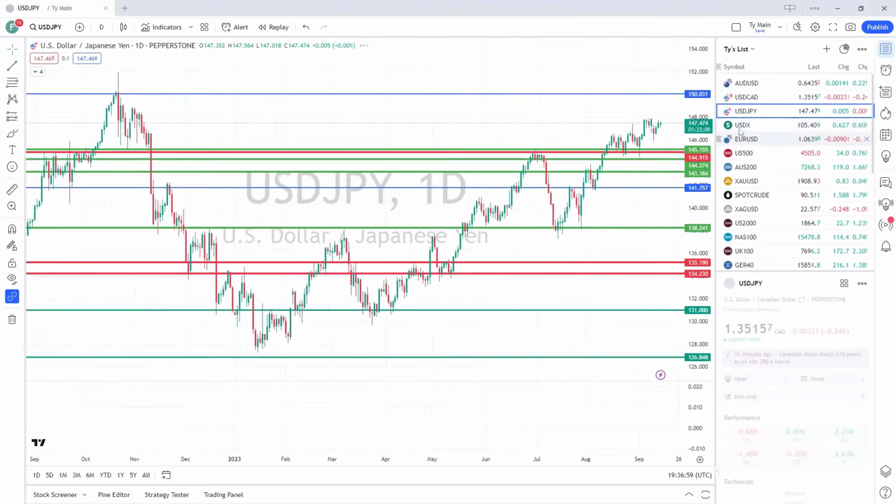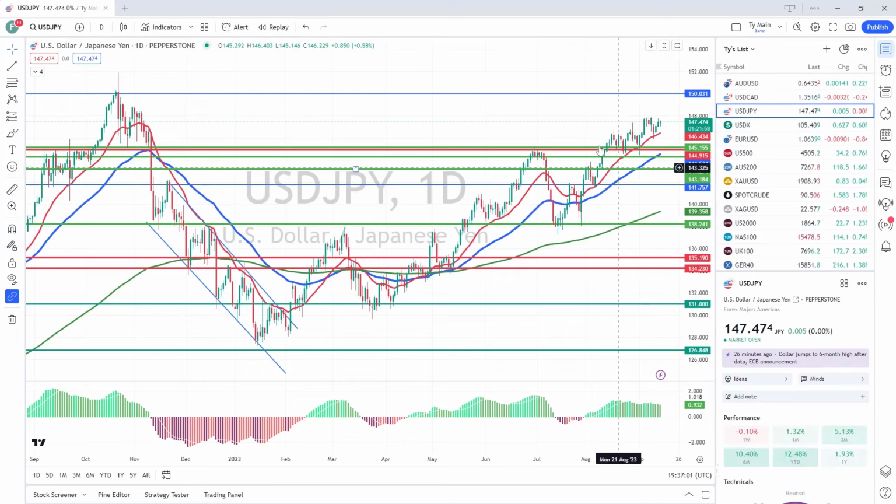All right, over to the US dollar yen now, and yeah, this has been dynamite in terms of technical analysis, because it really has been very, very sharp on the levels and also on the 20 moving average. And when we were talking last week, we knew we were at a point of resistance, and we were looking for a bit of a pullback down to the 20 moving average, which is your target.